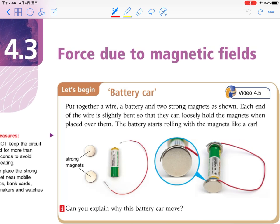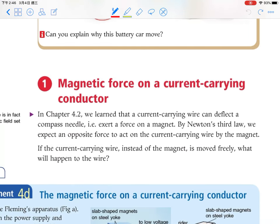Today we will go to chapter 4.3, force due to magnetic fields. In chapter 4.1, you have studied the structure of magnet, compass. Chapter 4.2, you have studied the magnetic field produced by current carrying wire. Now, we have to study magnetic force on a current carrying conductor.